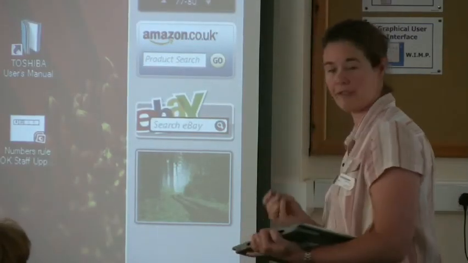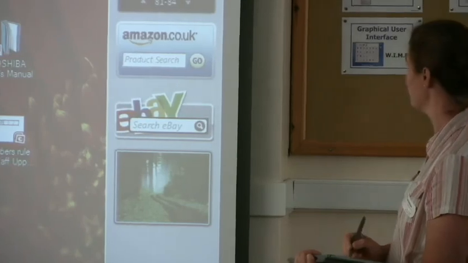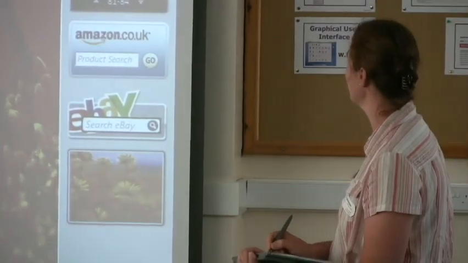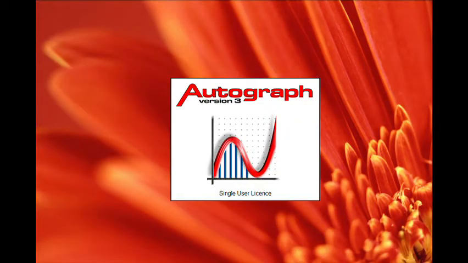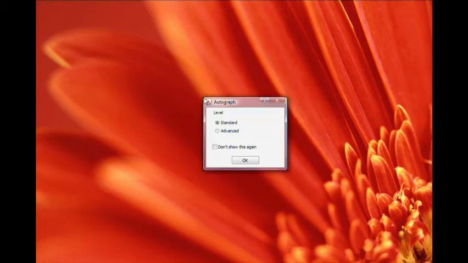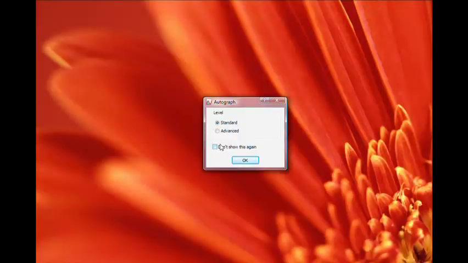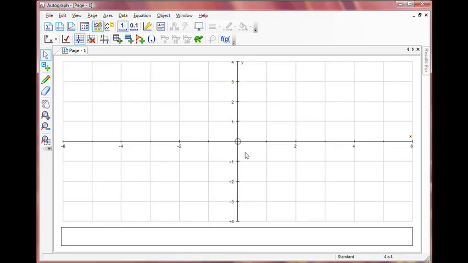Okay, so the very first thing you'll do, when you start up Autograph, so we're up here, what I've done with mine is I've reset everything to its default level. So when you load it up off your CD, this is what you're going to see. And you get this level, standard and advanced. And again, Douglas and Alan tend to say don't tick this. I kind of do, but then I like the advanced all the time. So I'm going to open up standard level. Press OK, and you'll get that particular screen.